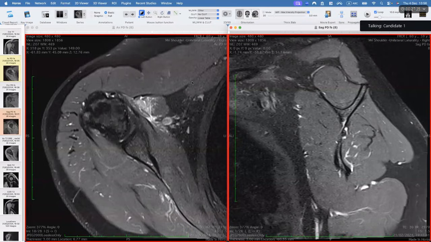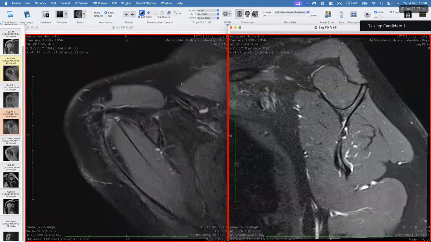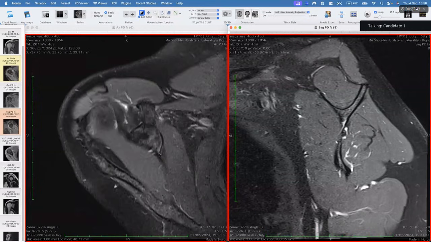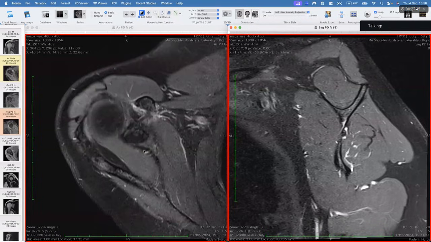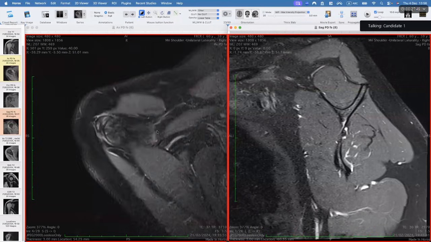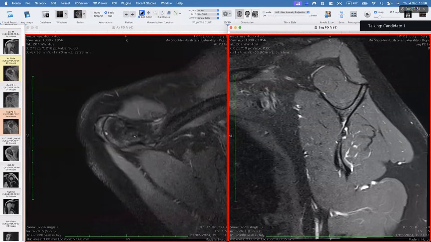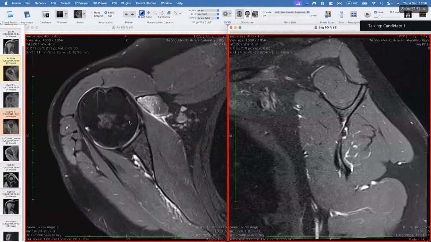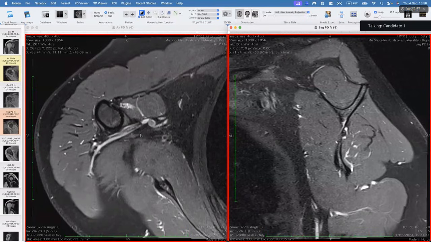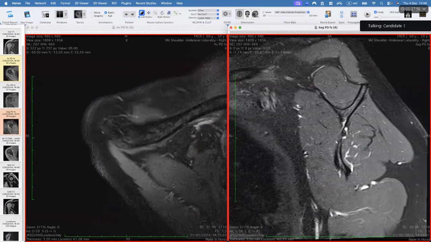The biceps and the supraspinatus muscles appear unremarkable, and I'm looking at the joint space. There is no effusion within the joint space.